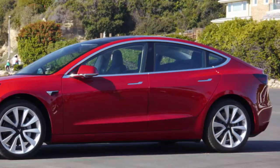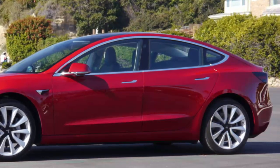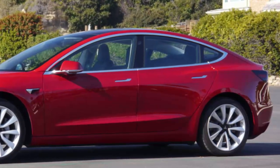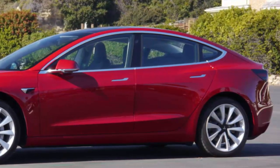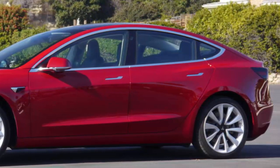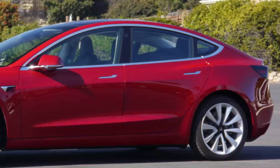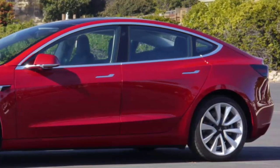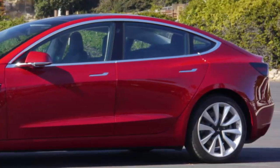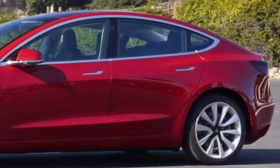The Model 3's minimalist interior is dominated by its huge central touchscreen. There are no gauges, no knobs and no switches except for door-mounted window controls. It looks clean and futuristic, but ease of use isn't as stellar. Certain controls are accessed from a couple of multi-axis roller buttons on the steering wheel. For just about everything else, you'll be reaching for the touchscreen to access wiper controls, adjust cruise control speed, and even to switch between modes on the audio system. You get used to it, but this approach increases the chances of driver distraction.